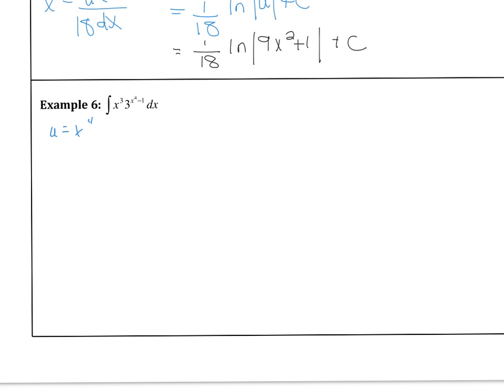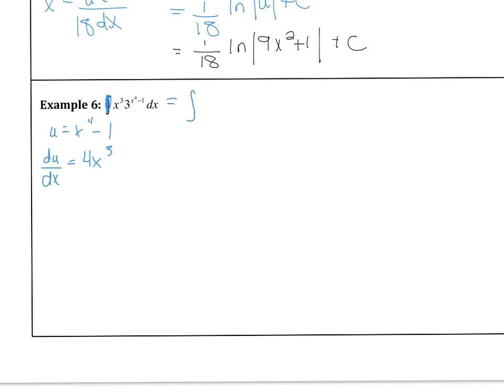All right, I'm going to call u, in this case, x to the 4th. And sure, let's throw in the -1. Always lump in a constant when you can. So now the derivative of that expression for u with respect to x is 4x cubed. So let's start to rewrite. There's my integral. I need something that's exactly equal to x cubed. Don't have it. We'll come back to it.